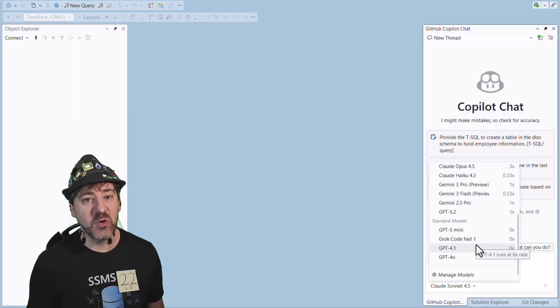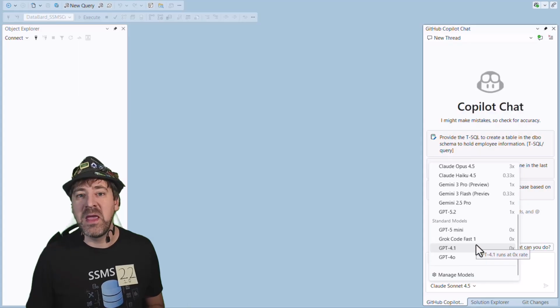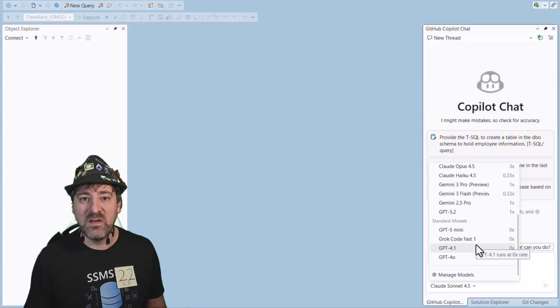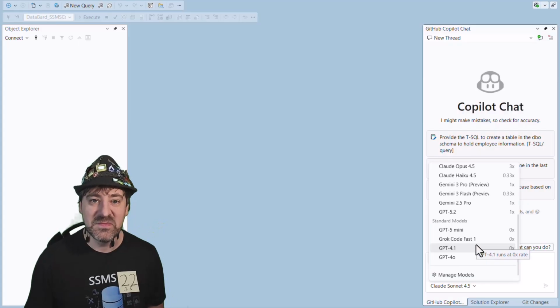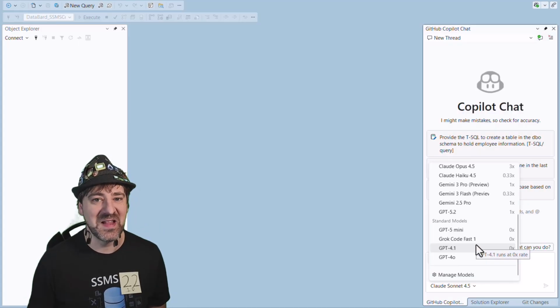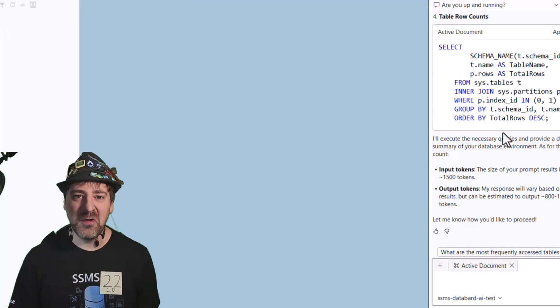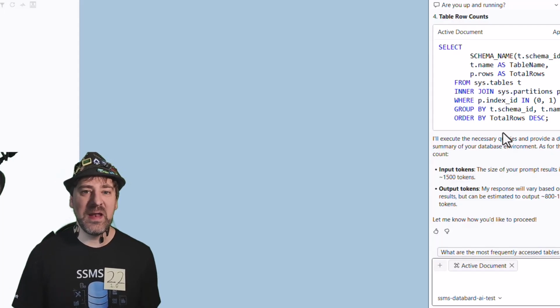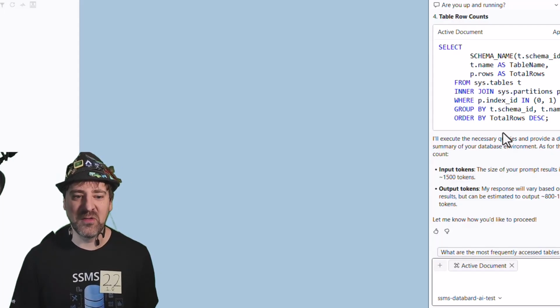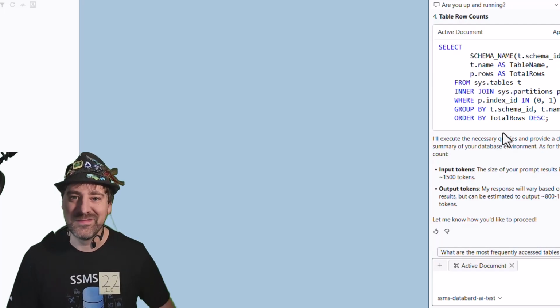To be clear, I also could have gone back into those settings and made adjustments to it if I'd wanted to, but maybe I don't need to use this model anymore, and if that's the case, you can go ahead and make it disappear just like that. And now, given a world that supports bringing your own everything to everything, we now have the ability to bring these models successfully into our SSMS GitHub Copilot experience.